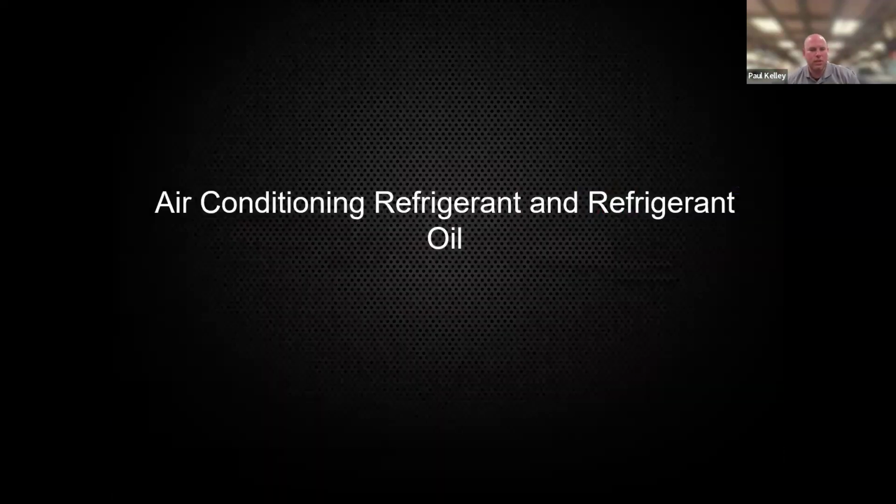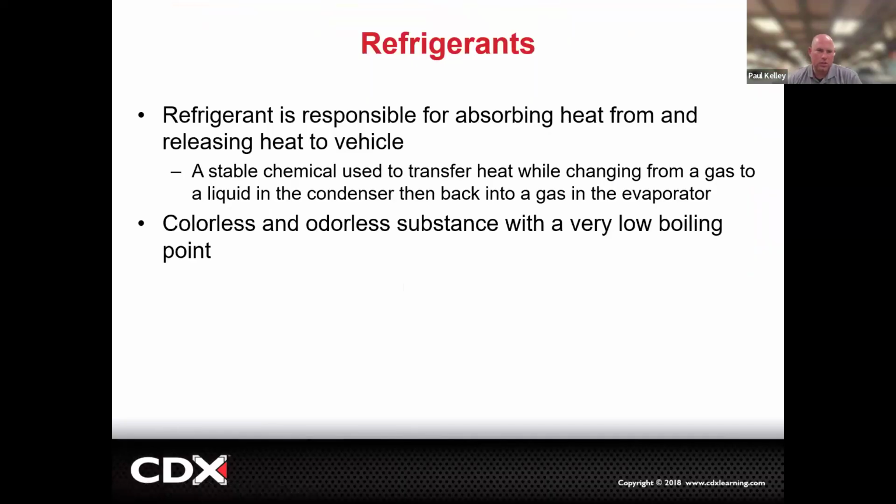Now let's talk about the different types of refrigerants and the oils, which is also kind of fun. So again, when we look at refrigerant as a whole, the refrigerant itself is responsible for absorbing heat and releasing heat, right? So if it's AC, we're going to absorb heat in the cabin. We're going to release it under the hood in the condenser. If it's a hybrid or EV with a heat pump system, we're going to use the AC to make heat. We're going to absorb heat from the condenser. We're going to let it out in the cabin inside the car. That's how we make heat, right?